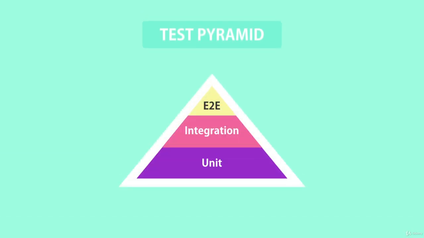This pyramid argues that most of your tests should be in the category of unit tests, because these tests are easy to write and they execute quickly. But since they don't give you much confidence about the health of your application, you should have a bunch of integration tests that test the integration of your application code with its external dependencies. These tests provide many advantages of end-to-end tests, but without the complexities of dealing with the user interface.